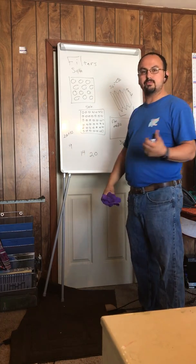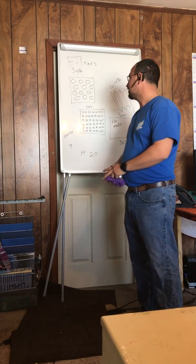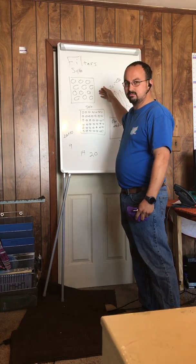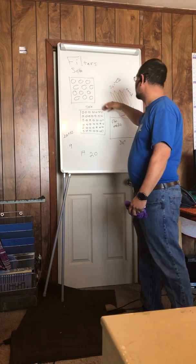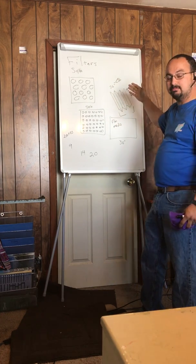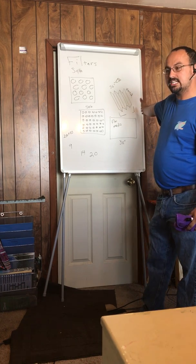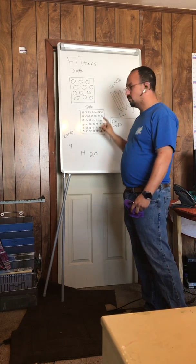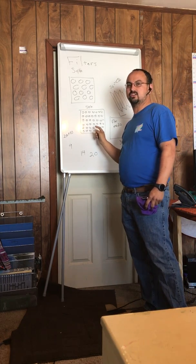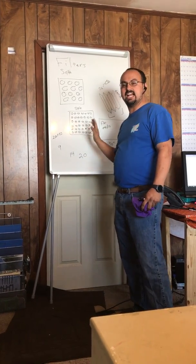Just know the higher the MERV, the better the filter. It does not change time frames. If you have a 1-inch MERV 6 filter, you need to change that filter about once a month. If you buy the awesome, bad to the bone MERV, I think it's 11, 1-inch filter you can get, you still need to change it once a month. Remember, the more stuff it pulls out of the air, the quicker it gets dirty. You cannot break that cycle.